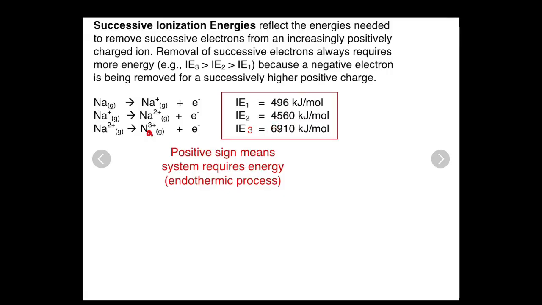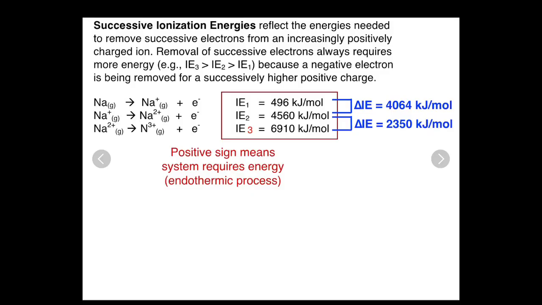So what I'm going to point out next is we are going to take a look at the difference in energy between these three processes. The difference in energy between the first ionization energy and the second ionization energy is equal to this amount. How do you get this amount? Well, pretty much you subtract these two from each other. Same thing for this. The difference between these two comes out to be this amount.